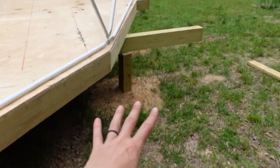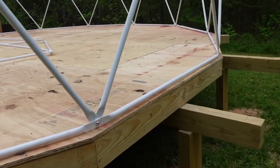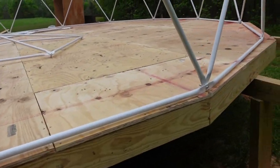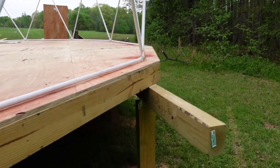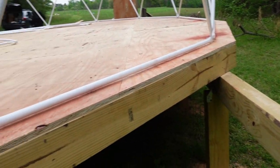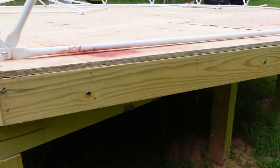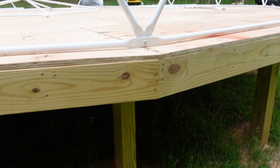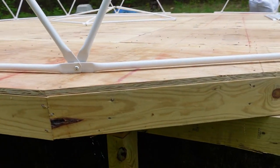This is where we're going to add on a deck later. We're not going to do that right away, but we've done it. We have the platform in. This is just beyond exciting. We're literally going to have a dome. Well, not a full dome. It's not going to be fully done, but mostly done. It's not going to be done on the inside, but outside-wise, it'll be done by the end of this week. How exciting is that? But there it is.